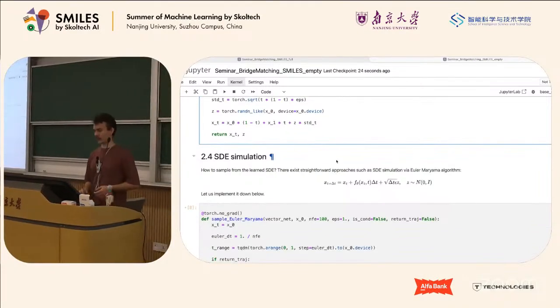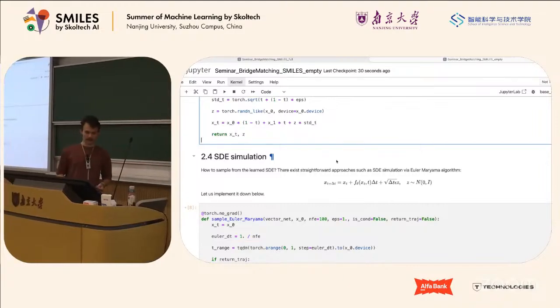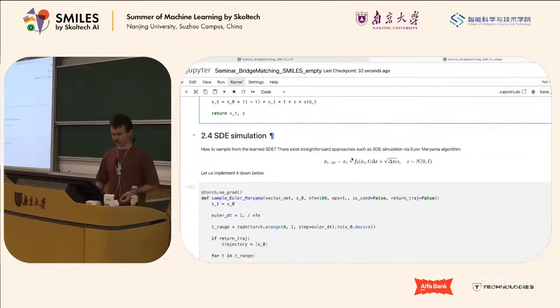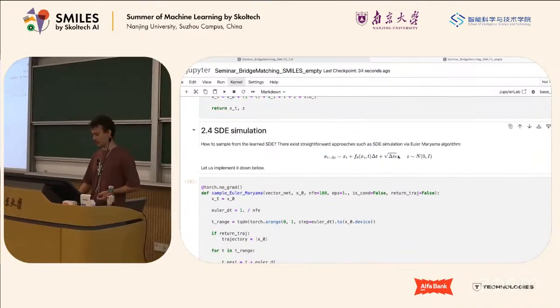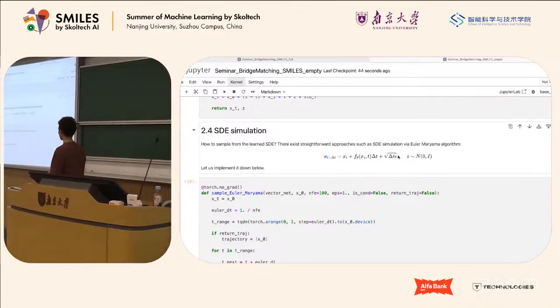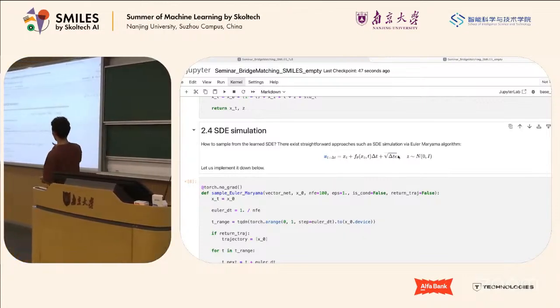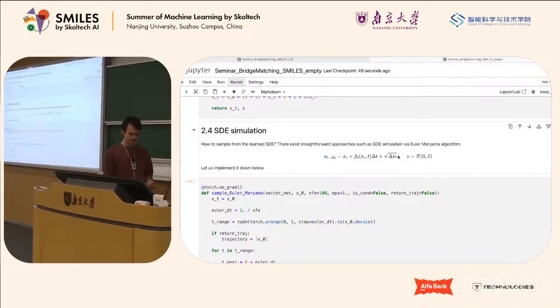So we have to write a stochastic differential equation solver. There are not a lot of solvers available for stochastic differential equations, and we will implement the simplest one that I think everyone uses, the Euler-Maruyama solver. You can see why it is called Euler, because it is just the Euler solver for ordinary differential equations with an additional noise term.